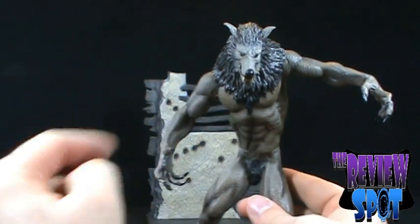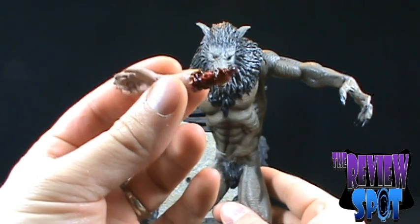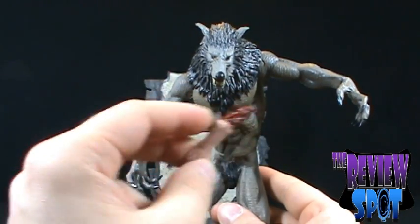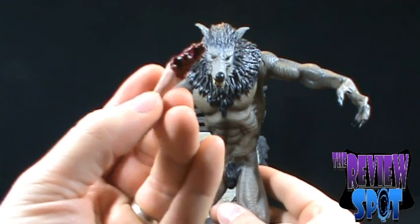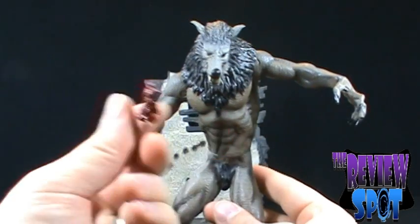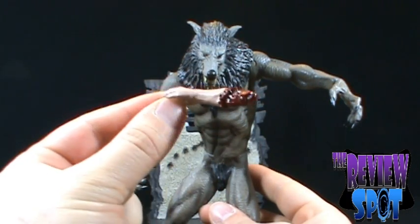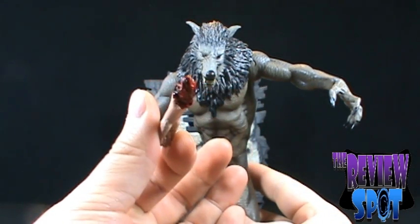Aside from the alternate head, which I've got on the figure here, the other accessory that the werewolf comes with is a severed hand. Now originally, before I went back and looked at the package again before this review, for some reason I thought the toy came with a severed werewolf arm, and then seeing the movie again, it made sense, because I believe it was the arm that Cooper severed off with the sword. But looking back on it, as you can see, it's not a werewolf arm, it's actually just a human arm. Again, really nicely sculpted. Quite gross.